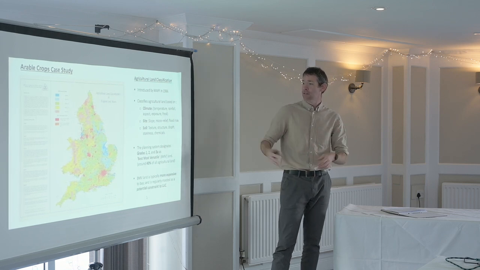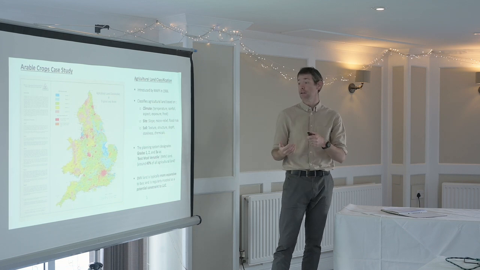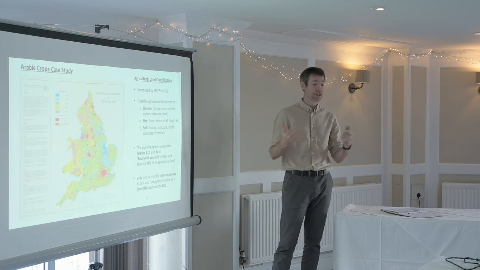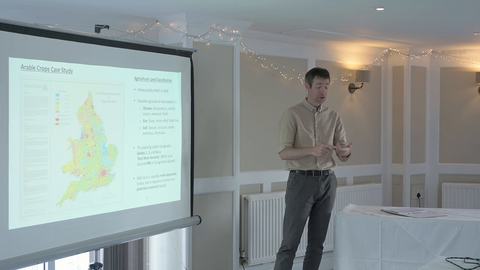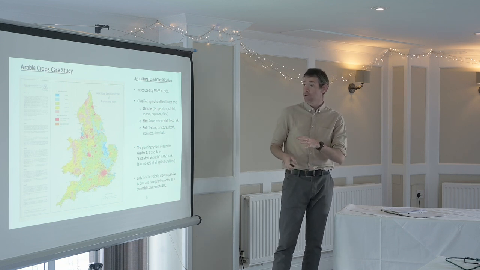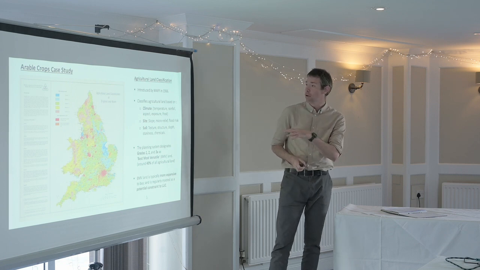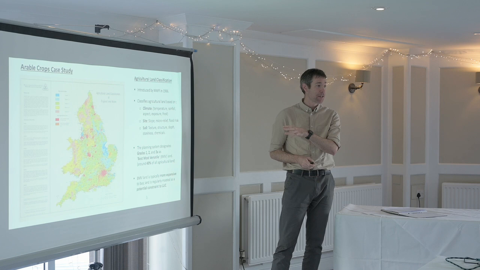And this classification system's looking at loads of things. It's looking at the climate, it's looking at the site itself. So what's the slope like? What's the flood risk like? It's looking at soil texture, and basically it's trying to give you sort of an indication of what you can grow there and how well it's going to grow. And this is quite an important measure, even though it's now 70 years old, or almost, because a lot of our planning system relies on this.